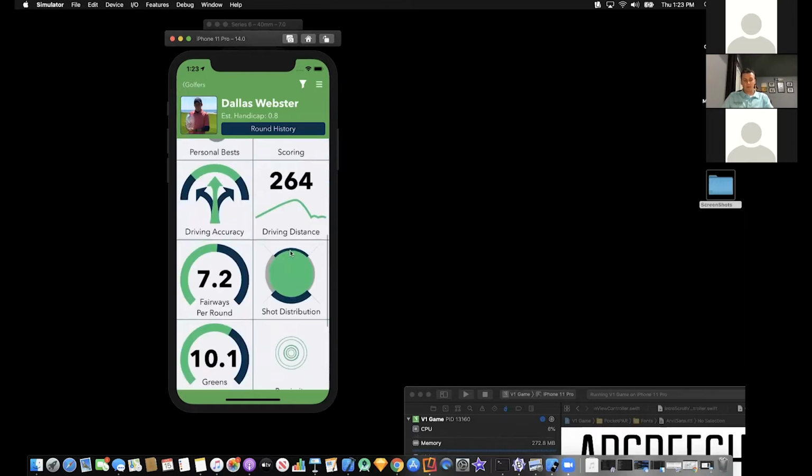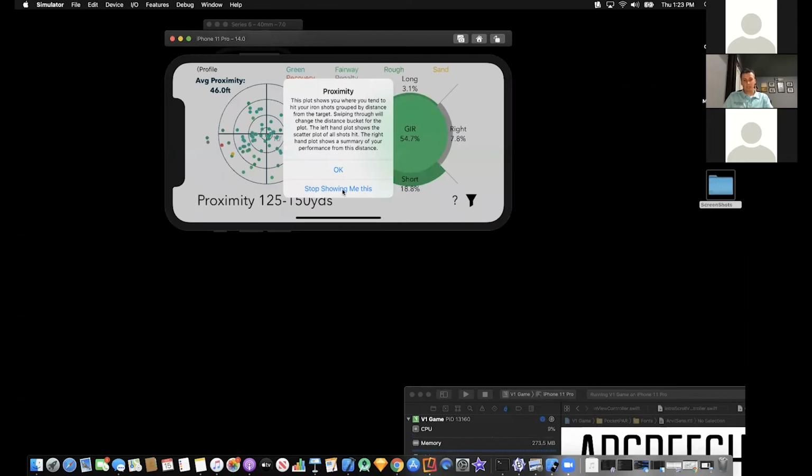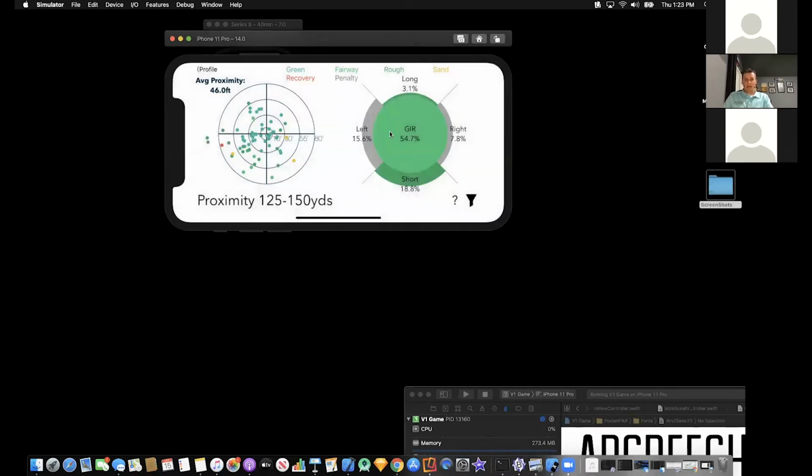One of my favorite plots to go look at irons is this shot distribution. So if I pull that up, you'll get a little pop-up that tells you a little information about what you're about to look at. Again, this is kind of our do-it-yourself stats, but I can go see from any distance here. You'll see as I scroll through, it's changing the distance bucket where I'm looking at shots, but I can see kind of the shotgun map of where those shots go, and then a summary over here of my performance from that distance.